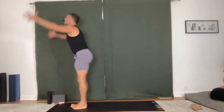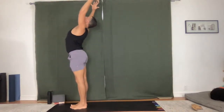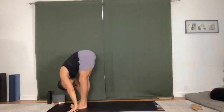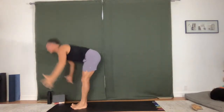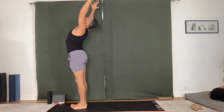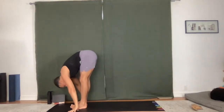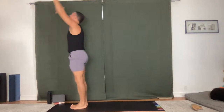Extended mountain. Reach up. Breathe and fill. Fold. Do that again. Inhale. Extended mountain. Go up. Go back. And fold. With breath. Let's do 3 more. Inhale. Up and back. Big stretch.